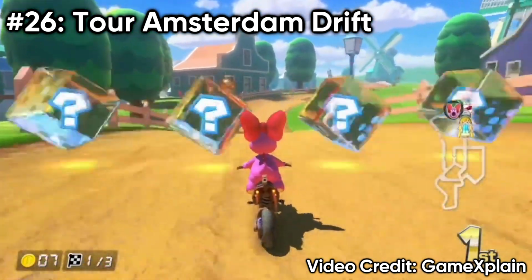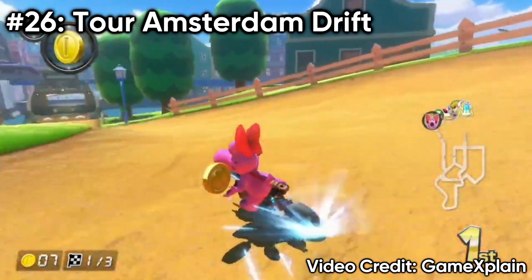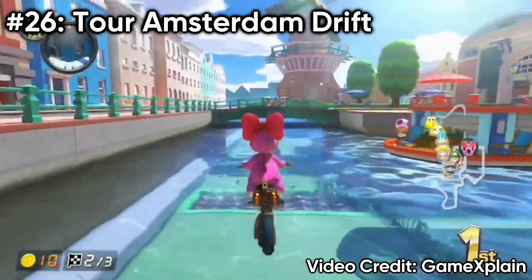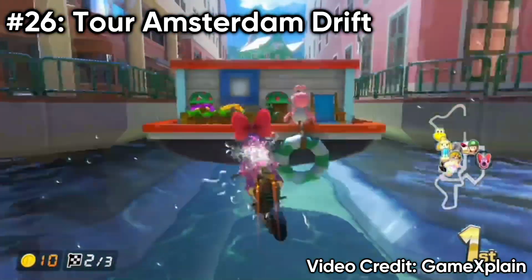You start by gliding over train tracks into the Zaans... I can't be bothered to try and pronounce that. And after passing some windmills and Monty Moles, you return to the city for lap 2. Lap 2 sees you go into the only required underwater section in any of the city tracks. Driving at the bottom of a canal is actually kinda cool, and you can even trick off a boat.